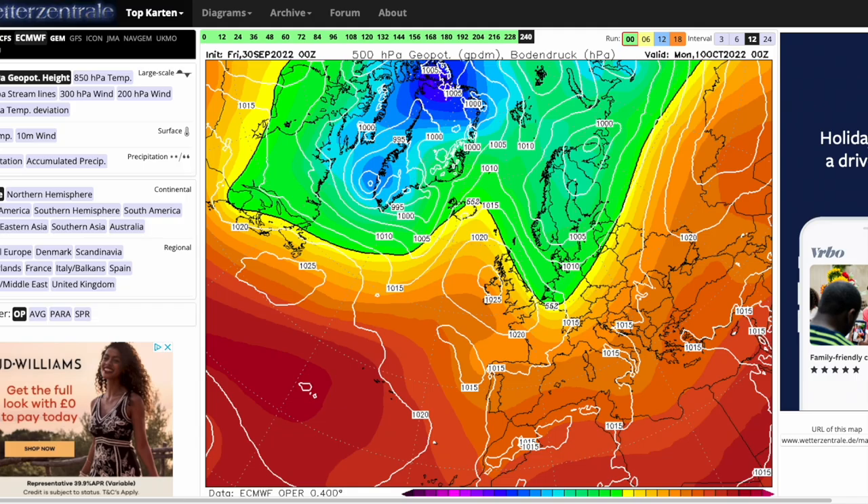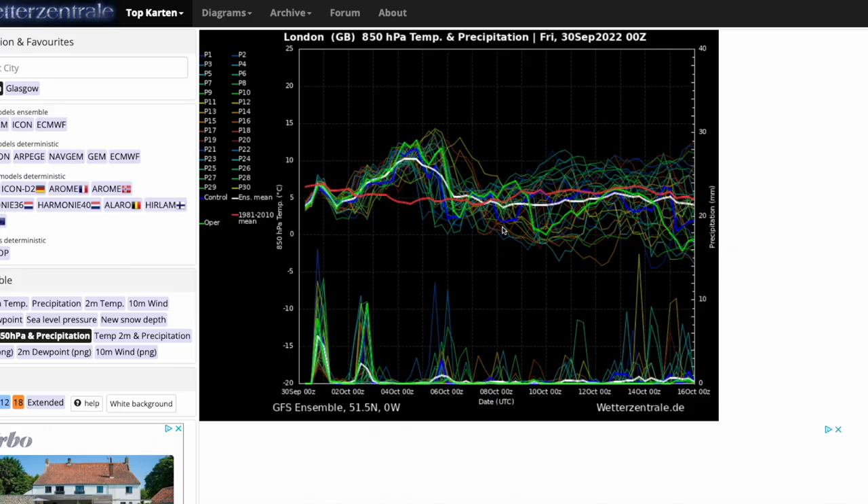Looking at the ensembles to finish the video: generally we are around or below average in terms of upper air temperatures over the next couple of weeks, except for one bump coming in a couple of days' time as higher pressure tries to build from the south, bringing a waft of warmer air that could give temperatures around 18 to 20 degrees for quite a few areas in the south — but only if it coincides with sunshine. There are still plenty of areas of precipitation. As emphasised in recent videos, it will be a north-south split: most of the heaviest precipitation will be in the north, but there will still be heavy bouts of rain and frequent showers in the south. The longer term looks generally below average in upper air temperatures with a west to northwesterly flow, which is colder than average.